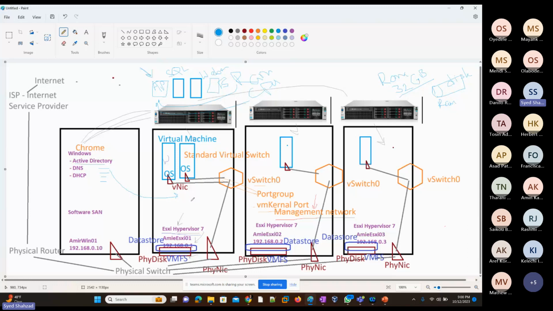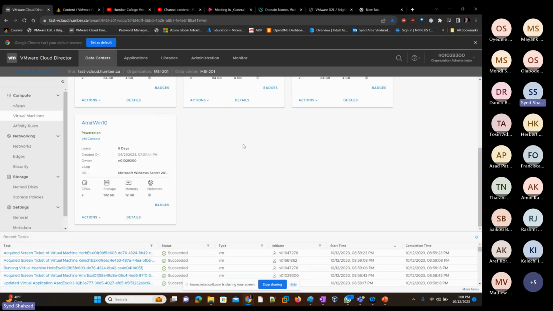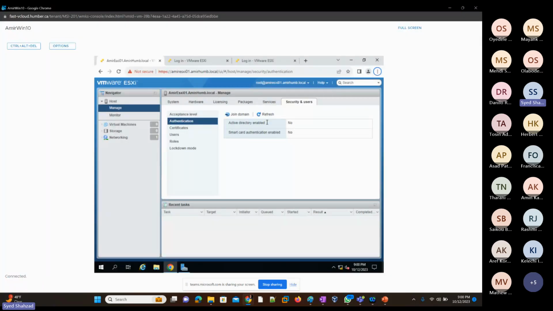We're going to do that when we install vCenter, right? We're going to connect vCenter to Active Directory. OK, so if we go back here, join domain and all that. This join domain is actually a VMware domain. I'm going to show you that as well. Microsoft also has the terminology of domain, but this is a VMware domain, and VMware also has the terminology of domain. So this is the VMware one.